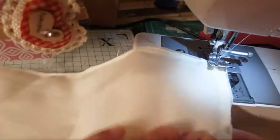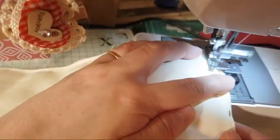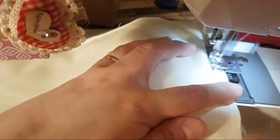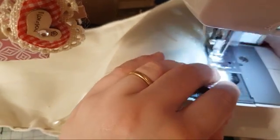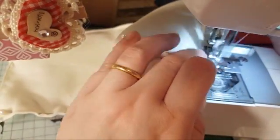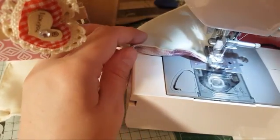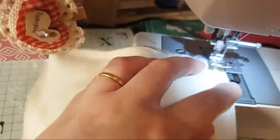Keeping my pins all in one place so I don't lose them. They tend to go on the floor. And there's a way of making this less puffy. I'm going to show you in a second how to do it. Down.